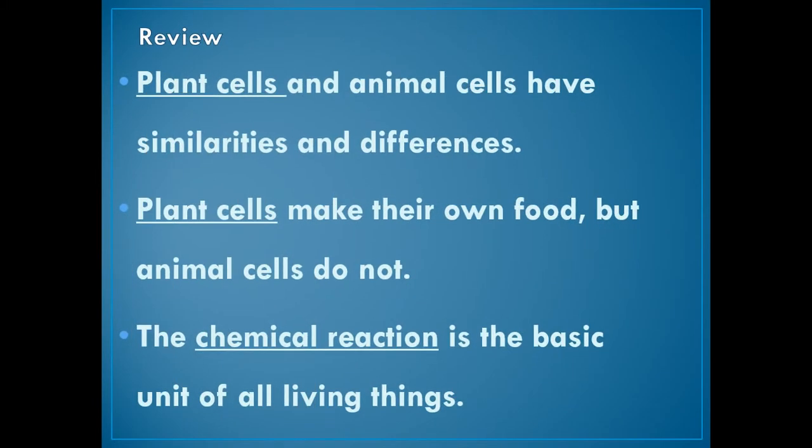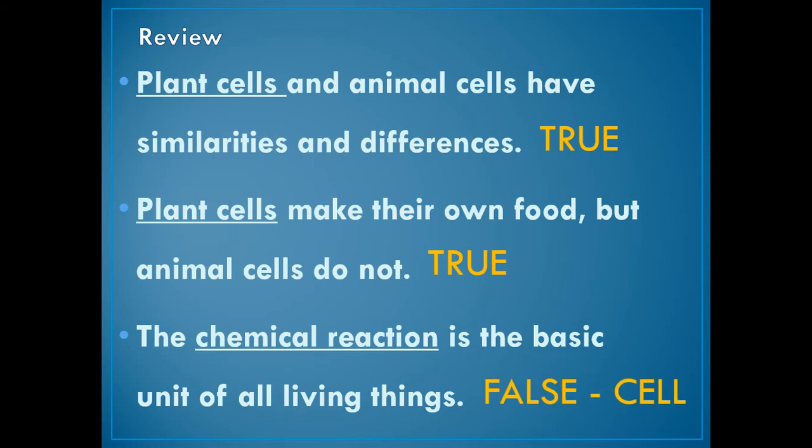Let's review a few things first. Is it true or false that plant cells and animal cells have similarities and differences? That's true. Is it true or false that plant cells make their own food but animal cells do not? That's also true. And is it true or false that the chemical reaction is the basic unit of all living things? That is false. The correct answer there should be the cell.